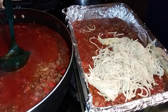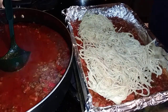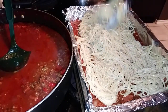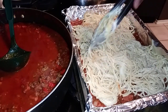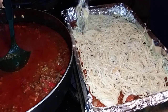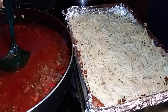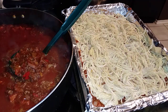With the cream cheese. And that's like one 8-ounce cream cheese. So with the cream cheese, butter, and a little bit of those cube cheeses, Velveeta. Oh my God. All right, so we're going to layer this spaghetti. So I hope I could get at least, I always overdo it. I don't know why. I always cook too much, but let's see. All right.